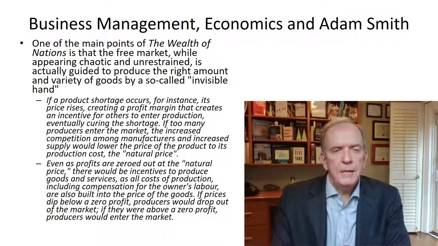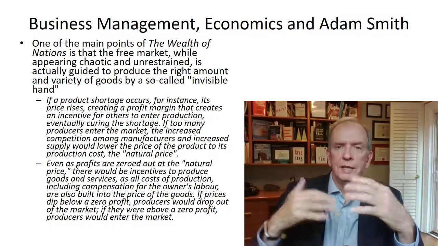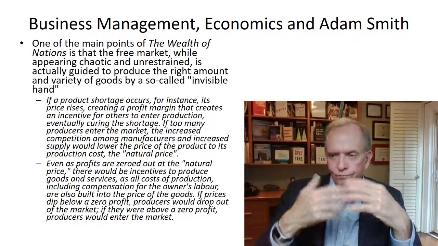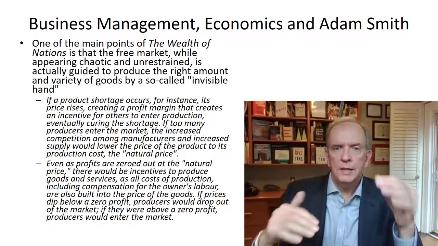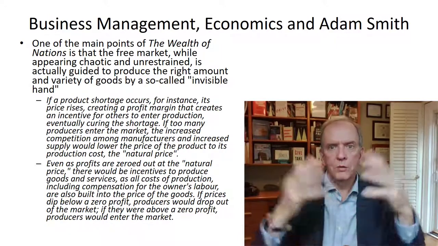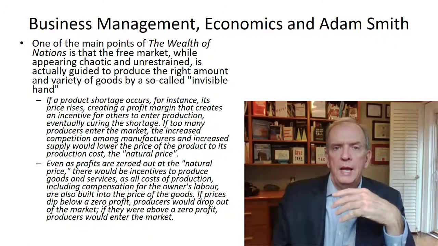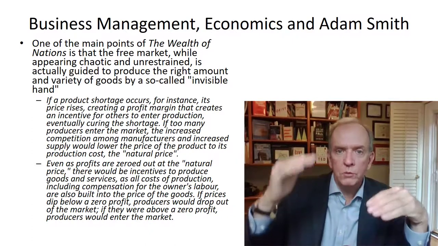One of the main points in The Wealth of Nations is the free market. He also brought the concept of the invisible hand, which came up during the last financial crisis of 2008. If you listen to a lot of reports, there was this discussion of the invisible hand. The invisible hand is this matching of supply and demand. If you have too much supply and not enough demand, then over time some of the producers will go bankrupt and fall out of the marketplace, and that will bring it down to more of an equilibrium so that we're not overproducing something. If there's more demand than supply, then new producers will enter the market, and they'll start to produce that quantity, and that will tend to lower the price.